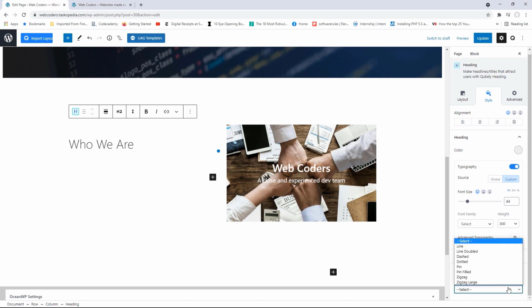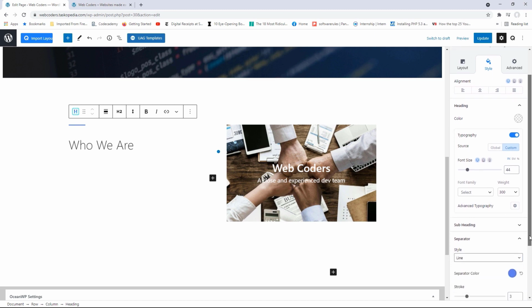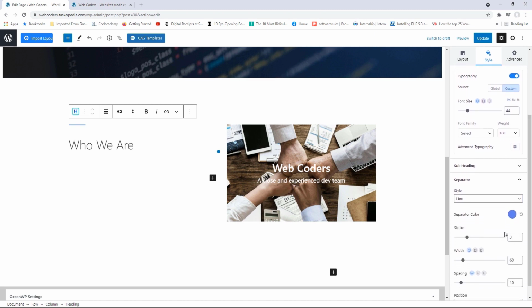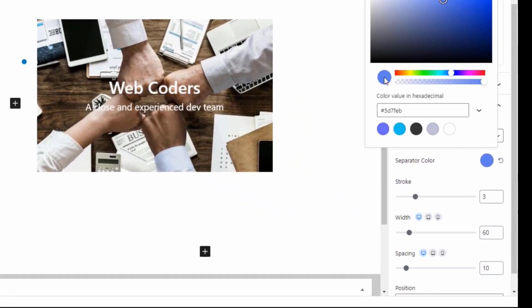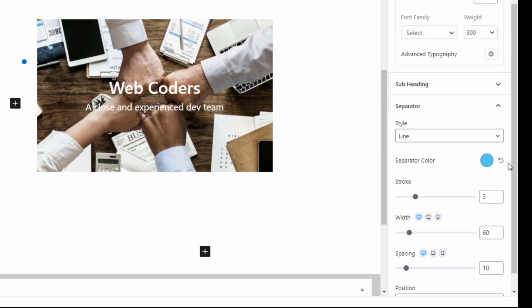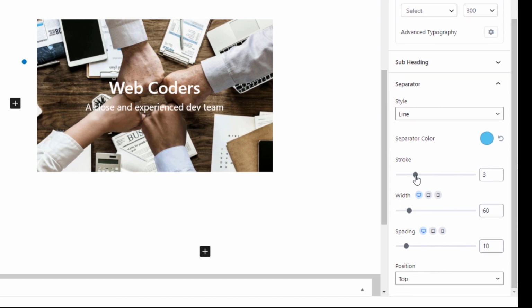Okay, and then the style, you're looking for line. All right, and then once you choose line, we can then choose the actual color for the separator. By default, you have this darkish blue color. But what I have here for my notes is going to be 5cc and then 5EB. Okay, that's going to be the color for our separator. And there you go.